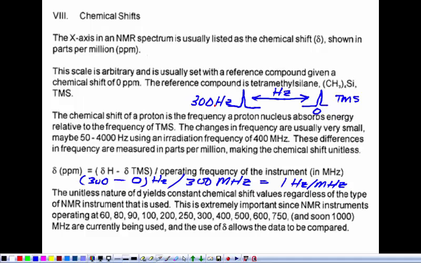And that was a pretty insightful move by whoever came up with this, because they anticipated stronger and stronger magnets and immediately made a correction and said, we need to make this scale so that it will never change. And then that way you can go back and look at an NMR from the 50s, and all the peaks will be at the same positions on the chemical shift scale as they would on a new 900 megahertz instrument. As we go through the rest of the semester, we'll find out that a spectrum from the 50s is going to be pretty worthless, but not because the peaks don't show up at the same chemical shift as they do now, but for other reasons.